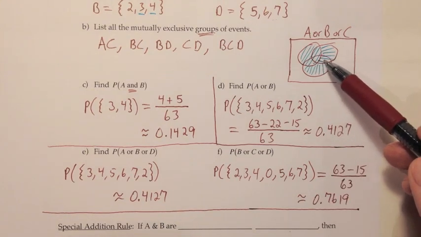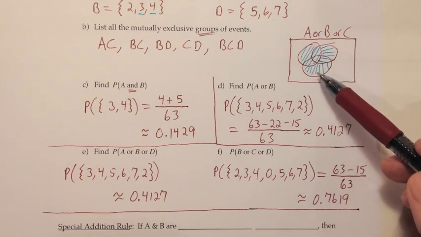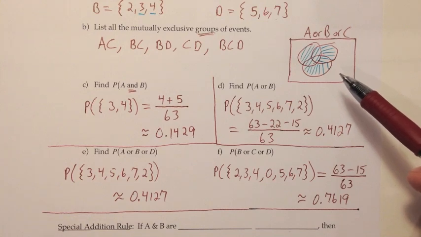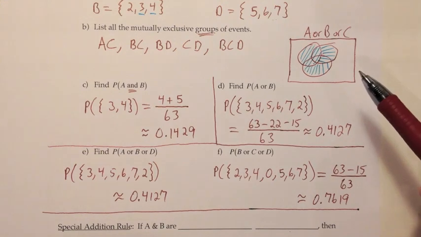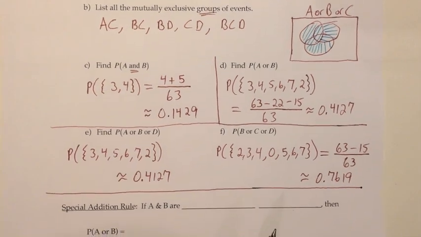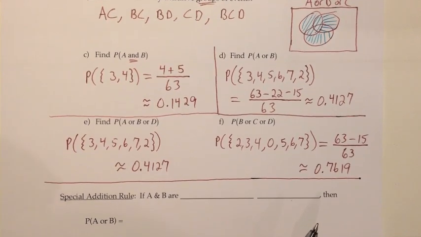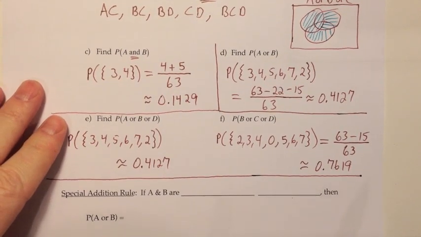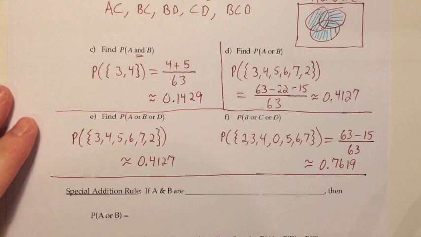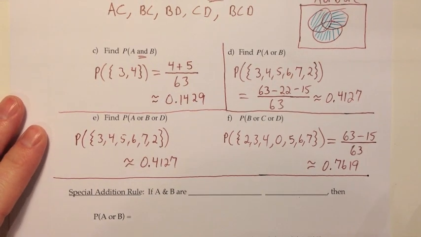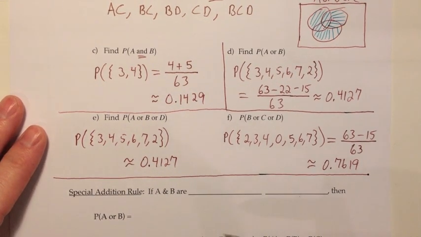All of the first, only the new stuff from the second, only the new stuff from the third. That is a method that will automatically avoid double counting, so it's definitely the method I would suggest to you. But there is a rule that deals with this case over here that says, look, if everything's mutually exclusive, it's actually a little bit easier to do in the sense that there's less risk of things going wrong, less risk of double counting because there's nothing to double count.